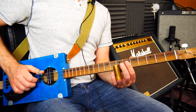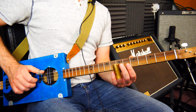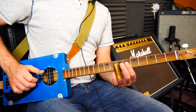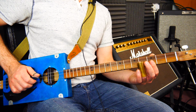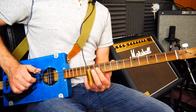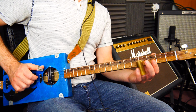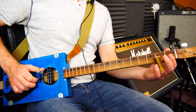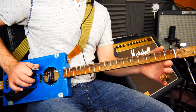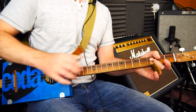We do exactly the same thing from fret 7, which is, I'm going to count it from 1 again. 1, 2, triplet, 1, 2, triplet, pull off from 4 to the open, 1, 2, triplet, 1, 2, triplet, and then just to finish off, a little strum. So it's just a pull off from fret 2 and then strum on the open strings, and all of that has added up to two bars, like eight beats.